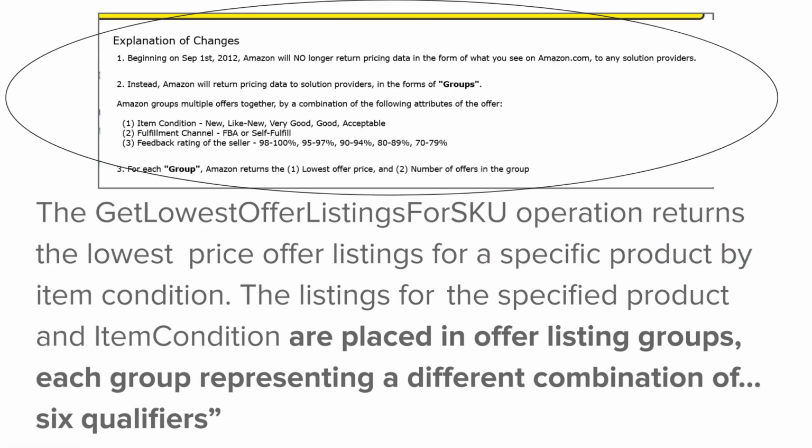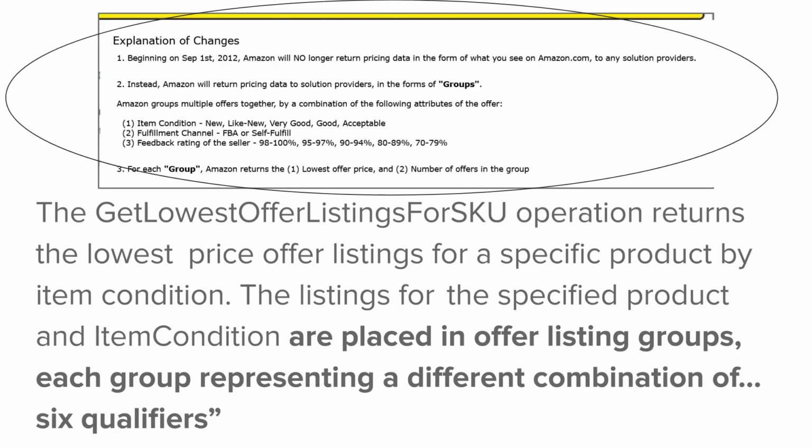Now, other tools, namely Scoutly, I think I'm going to show most of my screenshots here from a tool called Scoutly. They're rarely upfront about the blind spot. So I have to give them credit for not covering it up the way the other tools do. You can kind of ignore the text at the bottom here because this is just a copy of what Amazon said. But if you read up top, the screenshot says, beginning on September 1st, 2012, Amazon will no longer return pricing data in the form of what you see on Amazon.com. Remember, the only data you can ever trust is what's on the actual Amazon product page, okay? What you see in third-party software, you're not getting the whole story.